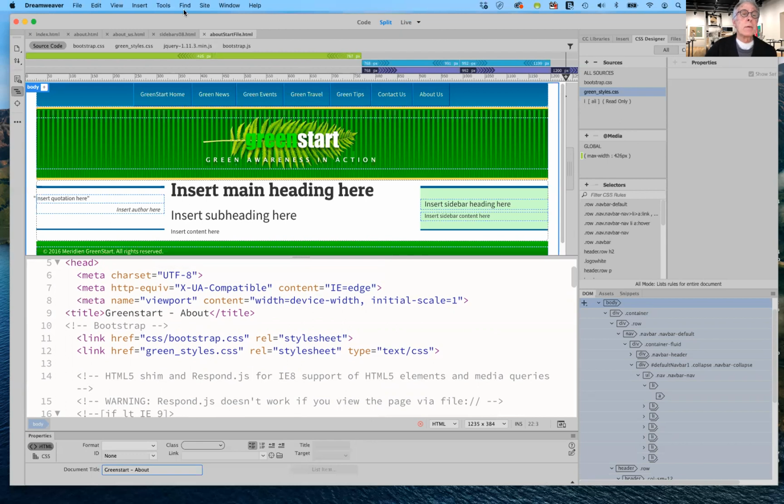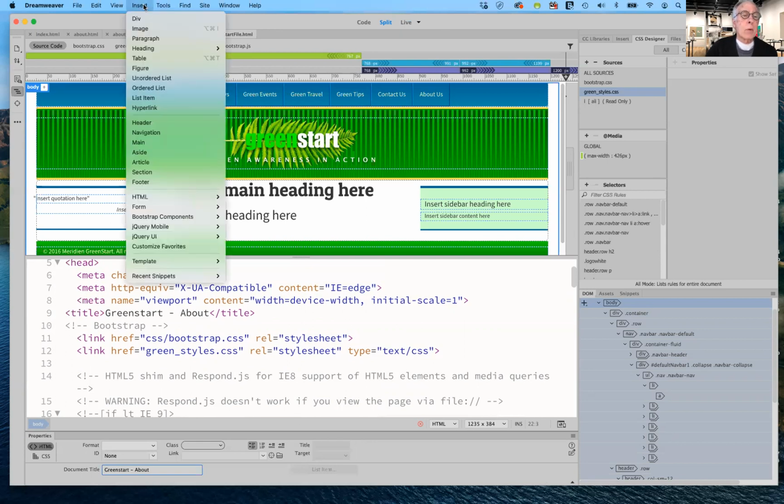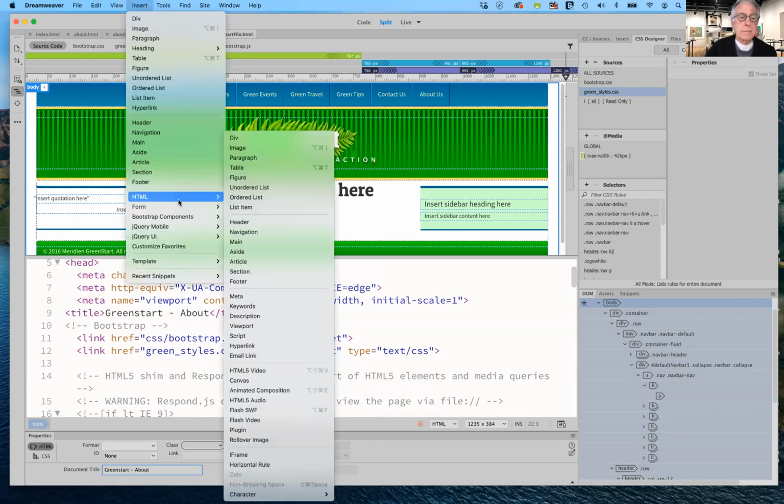So what you do is we go to insert, and we come down here to HTML, and then down here we can add description.